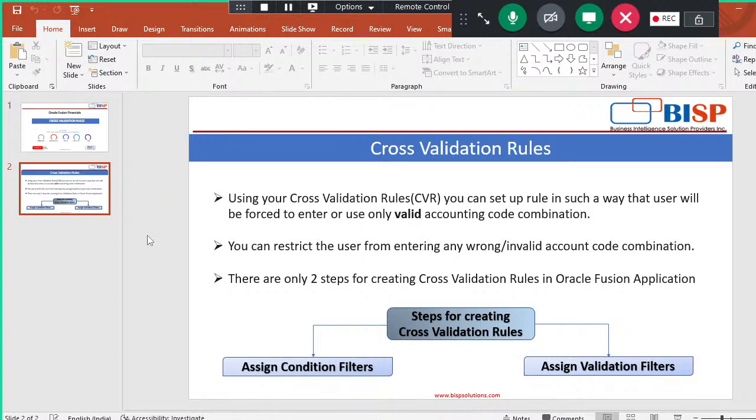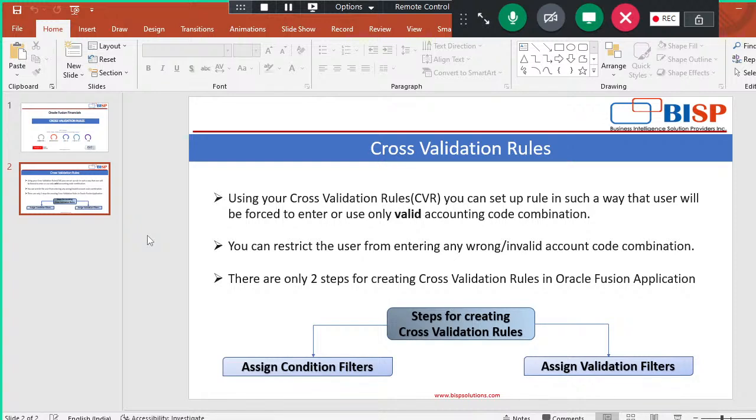By using a cross-validation rule, you can restrict the user from entering any wrong or invalid account code combinations, which you will define by using the cross validation rules. These are also known as CVR rules.